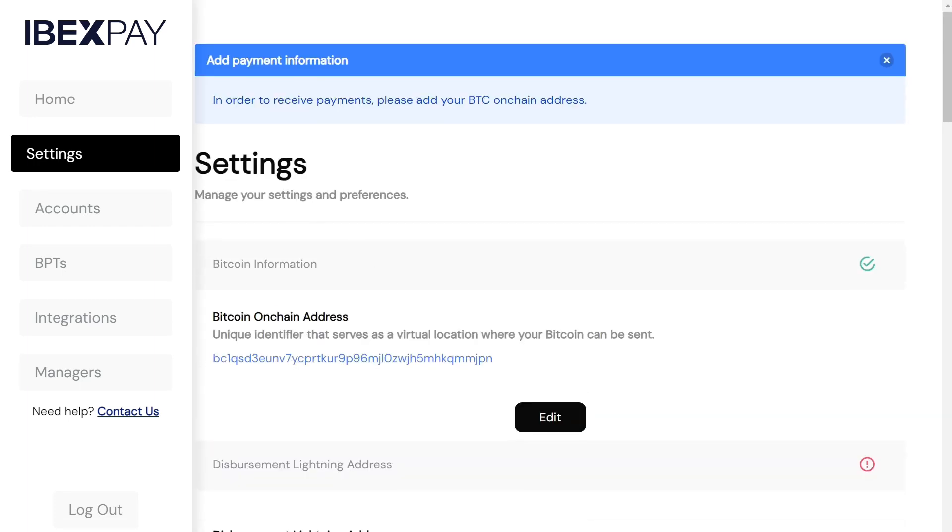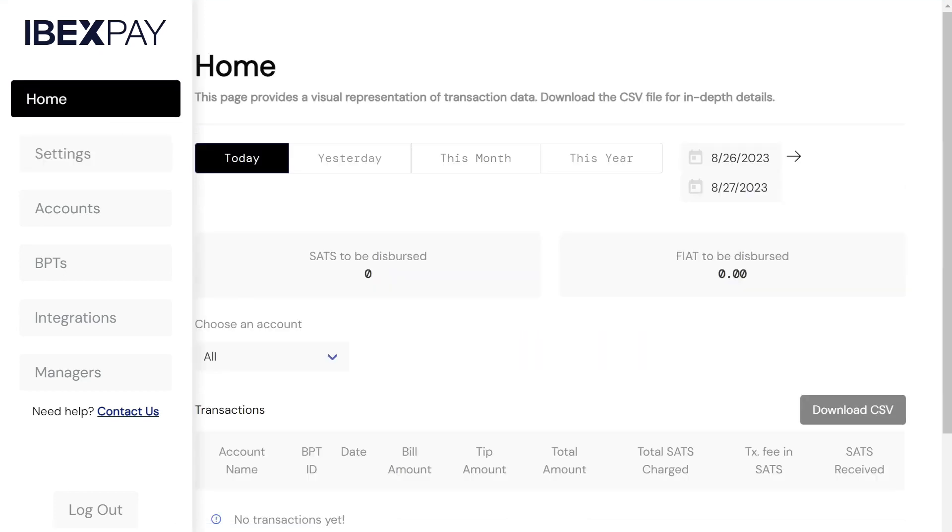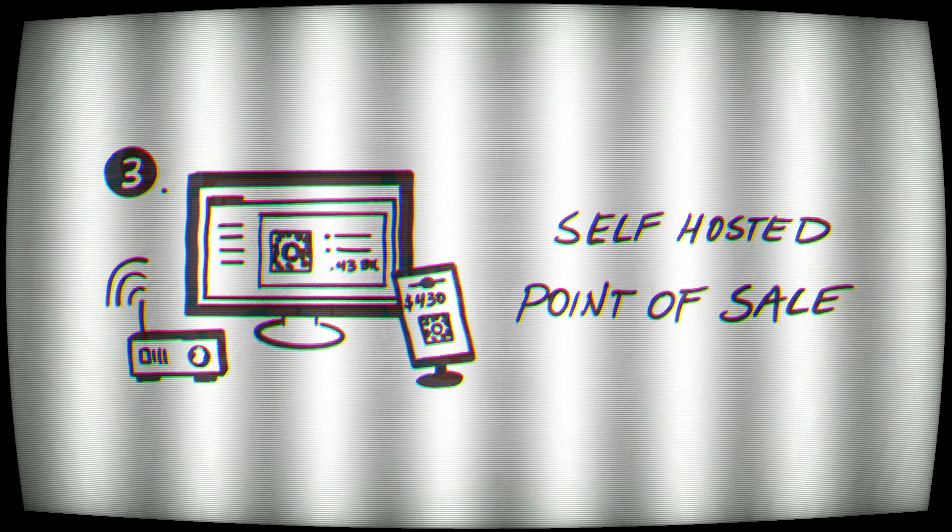Custodial does mean they hold your Bitcoin for a specific amount of time. For those 24 hours they're holding it, and they take about a 1% fee on your transactions for this ease of use. If that is something you do not want to give up — you don't want custodial risk and you want the privacy of your own transactions — you need to head to the third option.